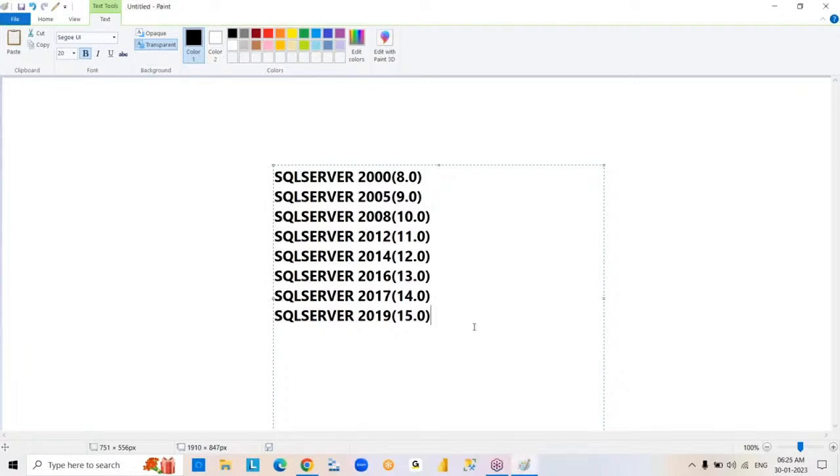So generally, if you have Windows 10 operating system, go for SQL Server 2019 only, because compatibility is also really important for us. Compatible operating systems are required.